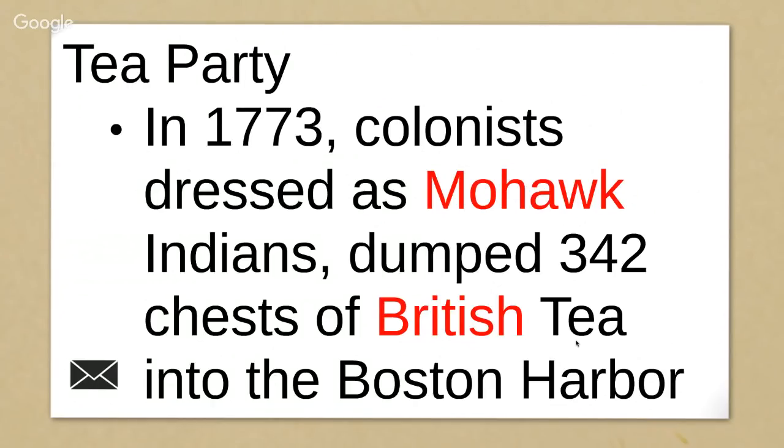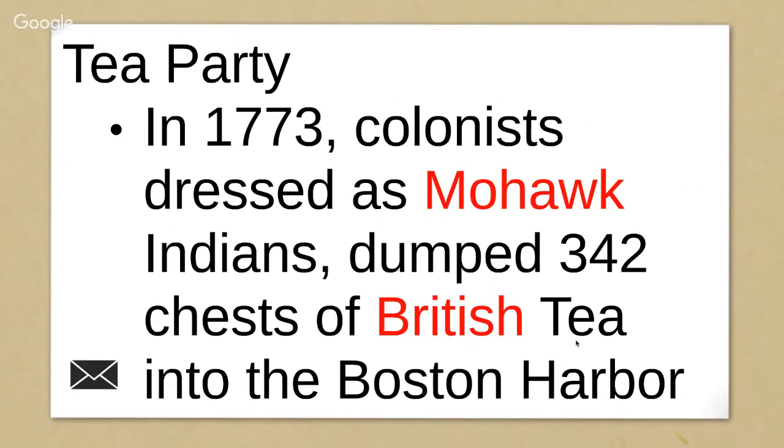Now, if you think about it, it does make a little bit of sense why they did this, but the main reason was so that the colonists would not be blamed for this. And it sort of worked. The British believed that the Indians, the Native Americans, were responsible for dumping the tea into the harbor for months after the fact, until some of them were captured.